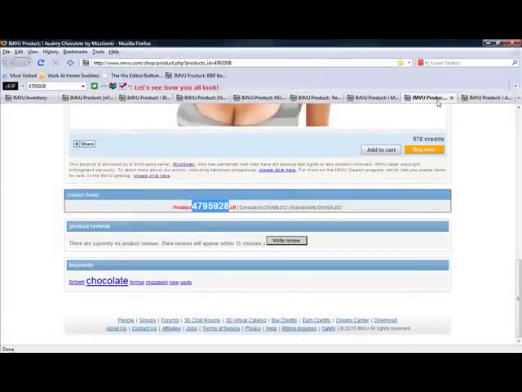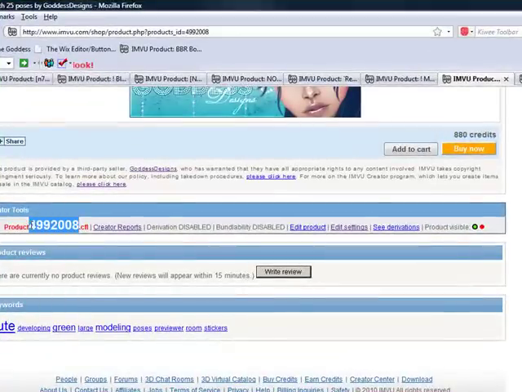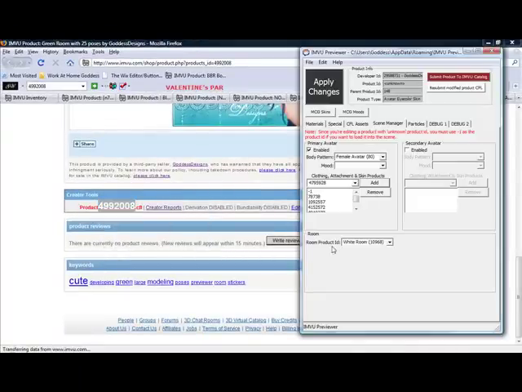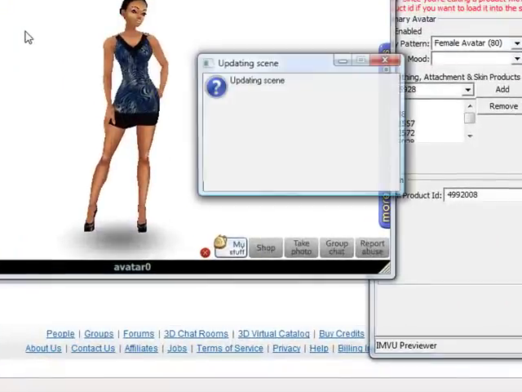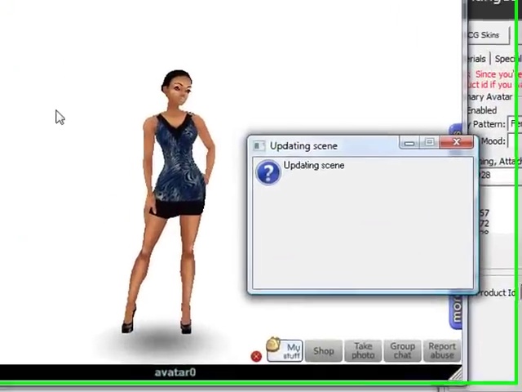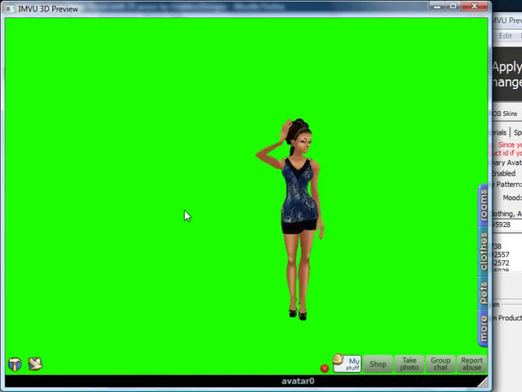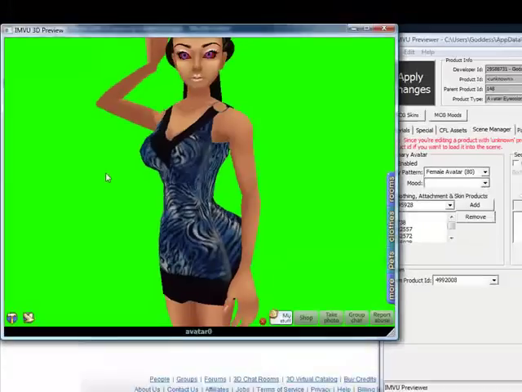And I think I put my product ID underneath the wrong tab. I will show you exactly where that's supposed to go. I do that from time to time. Where's this product ID? Just click on it and then hit Control V. And then let's apply changes again. Make sure everything comes through. And there she goes. And she looks like a decent Abby now.